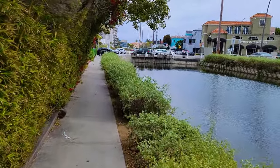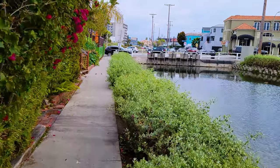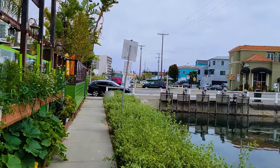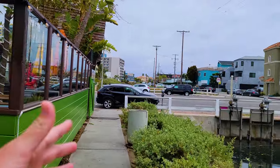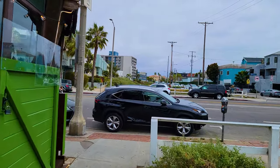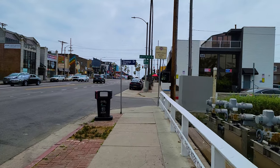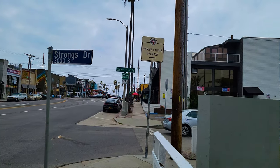As we come this way, we can see at the end of the canal there are some blinky lights and things that let you know this is the end of it. There is nothing big in this canal ever. This street is Washington Boulevard, and just on the other side is Marina del Rey — this is the border of Venice Beach and Marina del Rey. If you're trying to enter the canals from this section, the good part is that if you're walking down Washington Boulevard, there are signs to help tell you where the entrance is — you can see the sign that says Venice Canals Walkway.